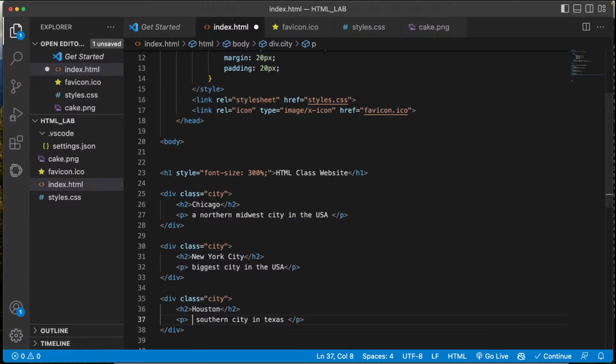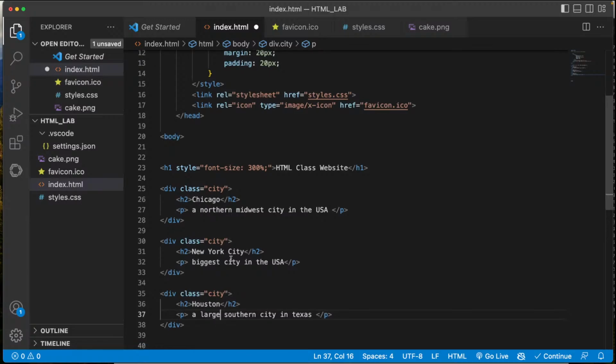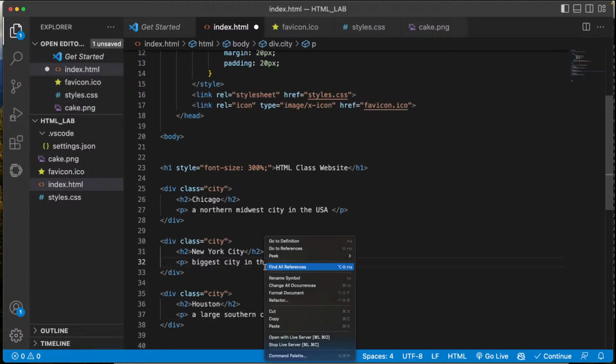It's a large one. All right, and so I am going to put this formatting, and now let's see what this looks like when we test it.